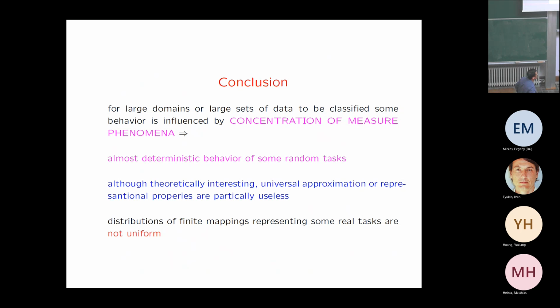Could you bring some lines, just list? What do you think a real task is? Because definitely not a random one. No, a real task is, for example, what this PhD student is studying. She's studying a real task. She has some data from quantum physics, for example. Many people here probably deal with real data.